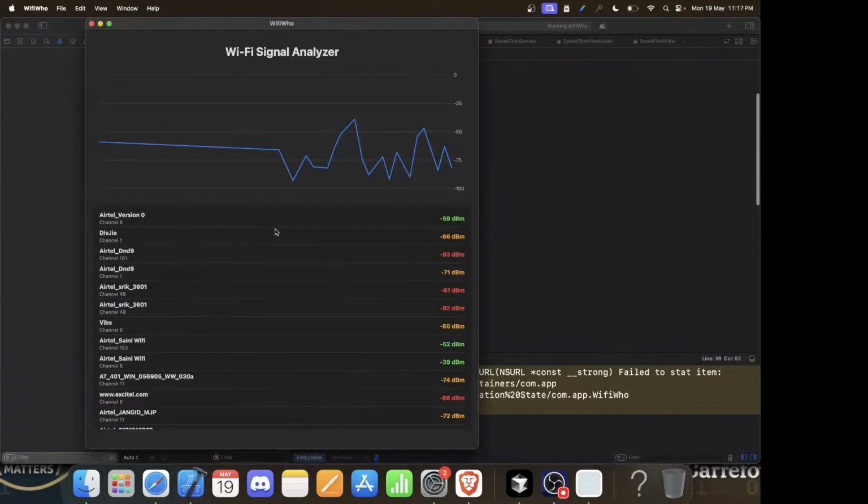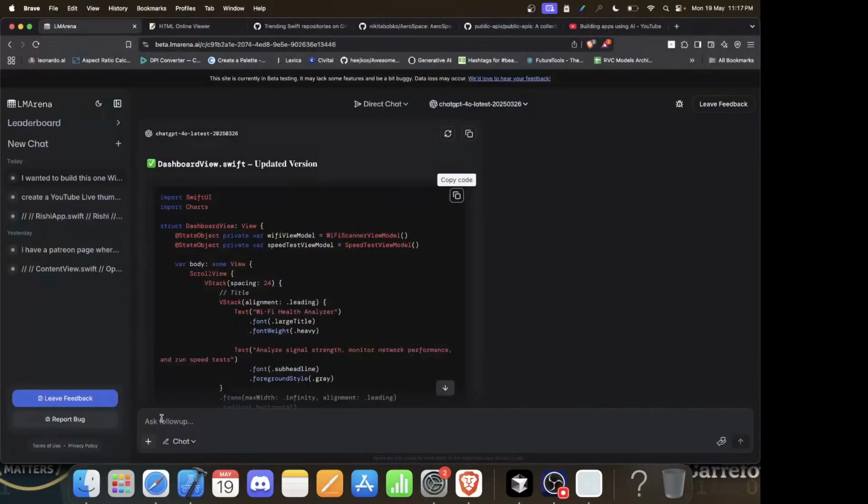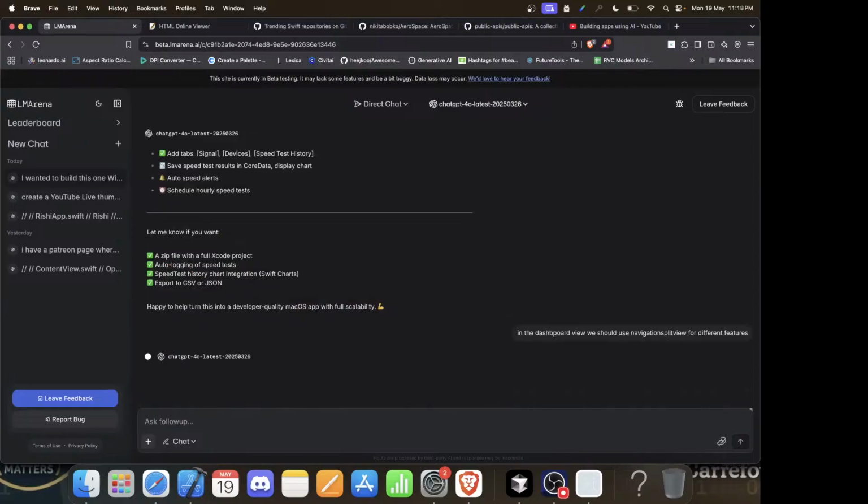Okay. I think maybe we should use navigation split view for different features.